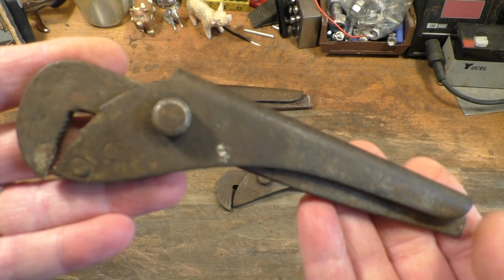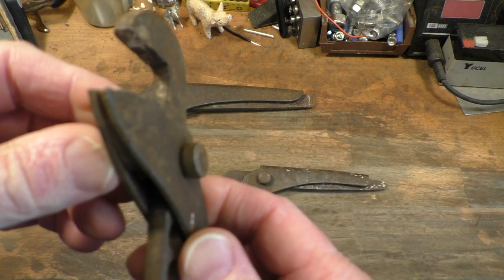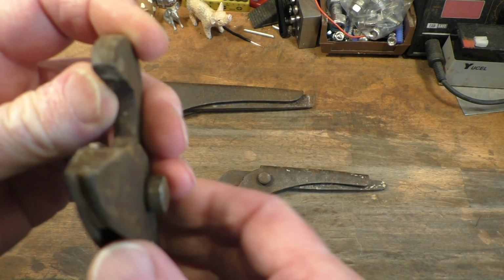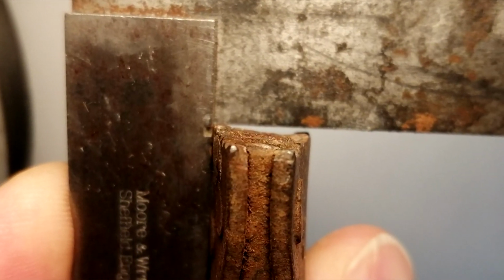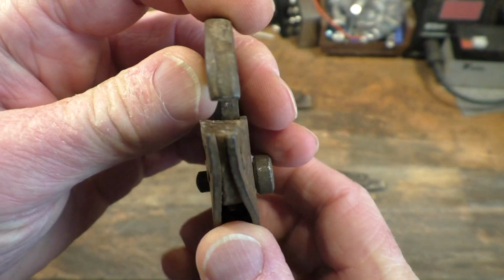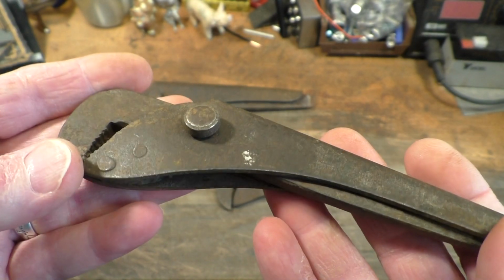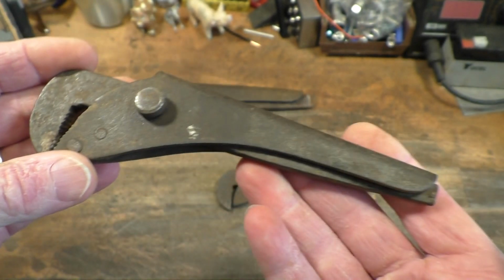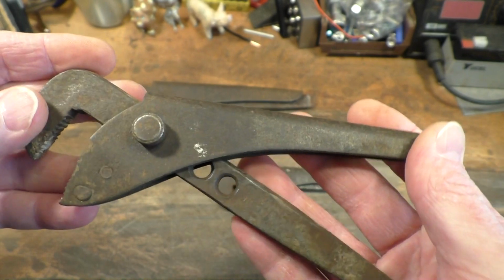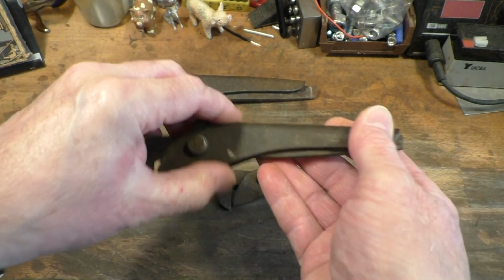This one is just about as bad. You can see this jaw here isn't even level. I don't know if you can see that, but the jaw isn't even level just here. So that's how it left the factory by the looks of things. Again, not particularly nicely finished at all. Neither of these two are branded at all, and I'm not surprised why.